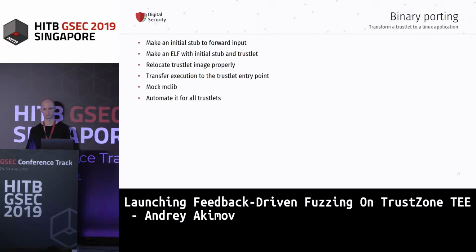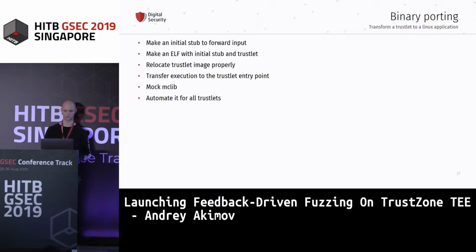When we elaborate on this challenge, we can meet the following problems. As I've already said, we should have some stub code to forward input. We should pack the stub with the trustlet image into one executable ELF. The trustlet code is not position independent, so it must be relocated in memory properly. We have to somehow pass execution to its code.